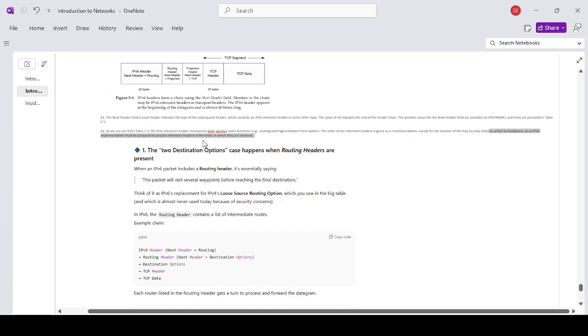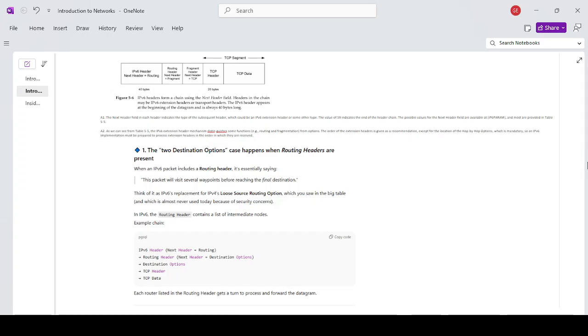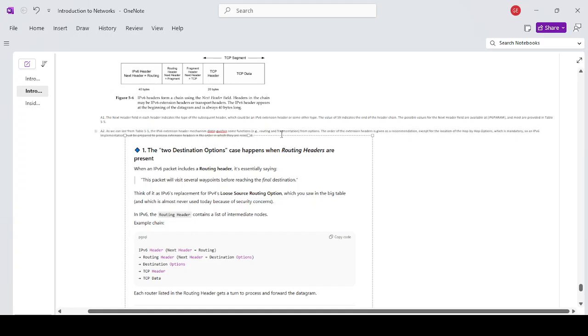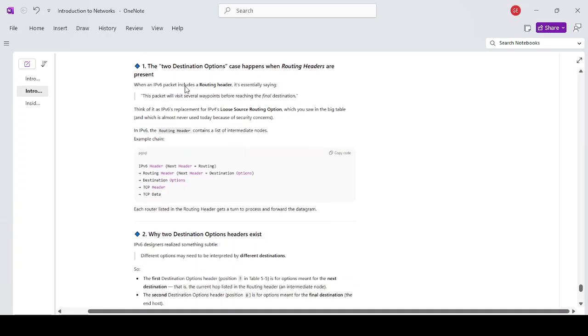An IPv6 implementation must be prepared to process extension headers in the order in which they are received. So an extension header, like a hop option, for an IPv6 network should be prepared to follow the next hop, and the final one. Now, there are actually two destinations that we will see in the table in the next video.